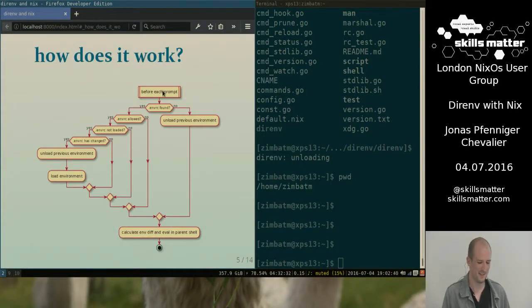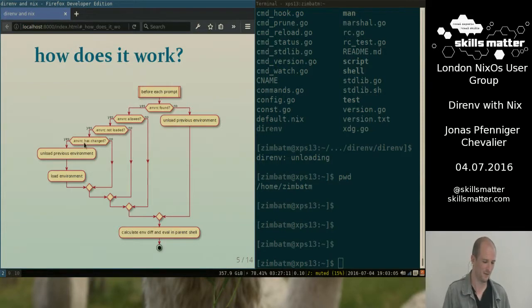Basically it looks for an envrc in the current folder and parent folders. If it finds one, it checks if the envrc is allowed to execute. If it's allowed, then it looks if the envrc has already been loaded.